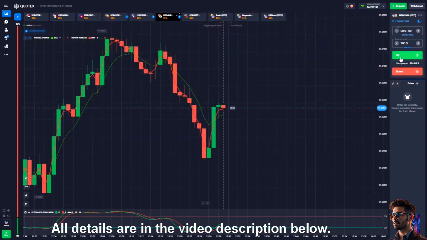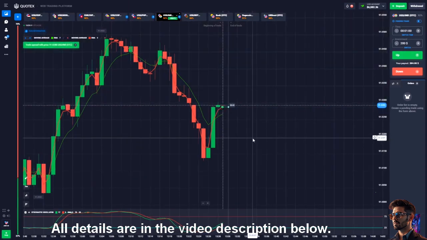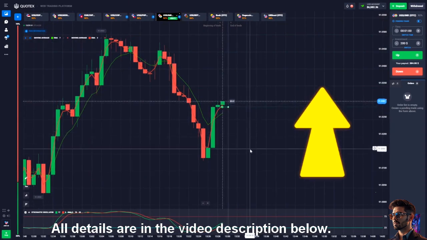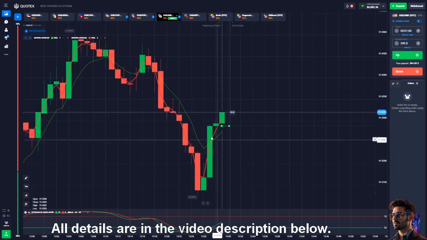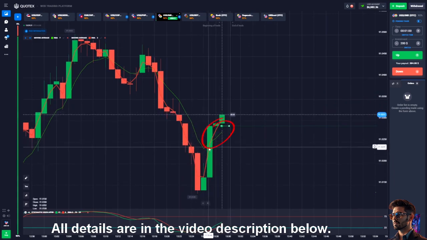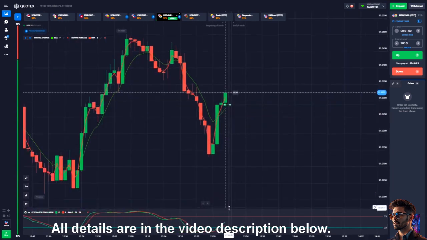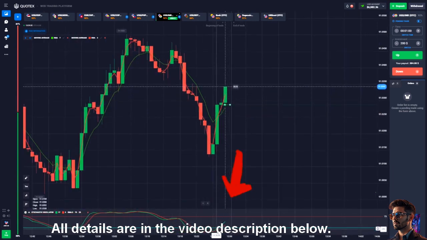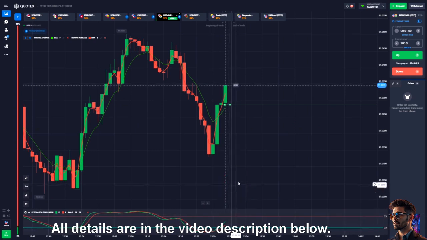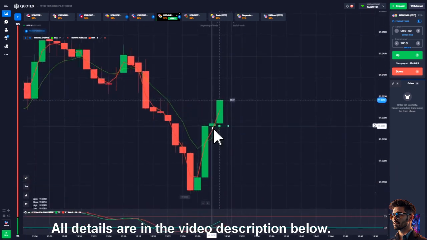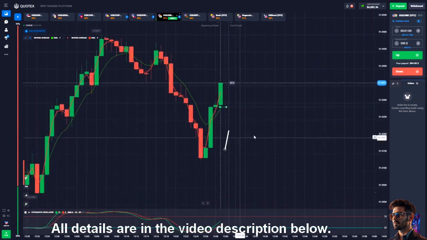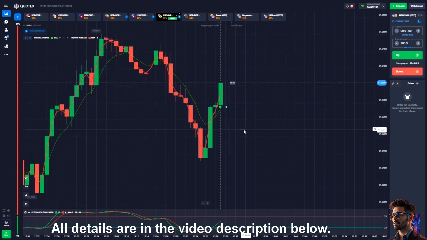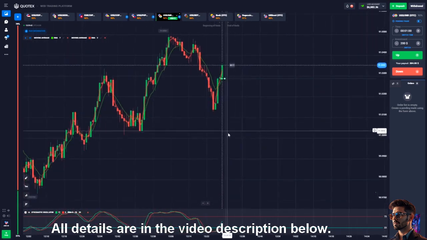So let's move forward and take some more trades. Here we can take a buy trade. So here we have taken a trade for upward direction. We took the trade because, as we can see here, the market has crossed both the lines of moving average in upward direction, as well as the lines of the stochastic oscillator are also coming up. We should have taken the trade in this candle, but no worries, as I can see that the momentum of the market is also saying that it should be a green candle for the next few minutes. That's why we can trade on this candle as well.